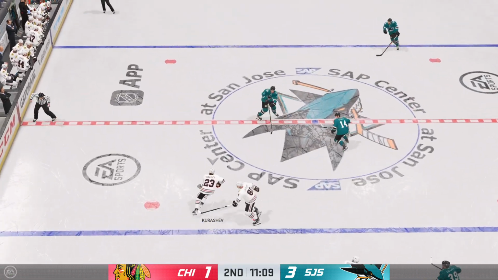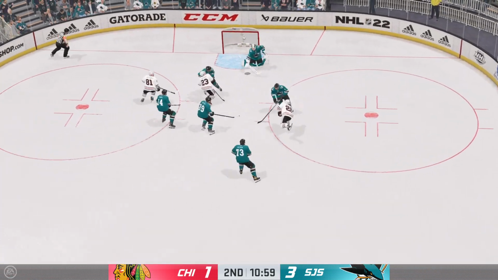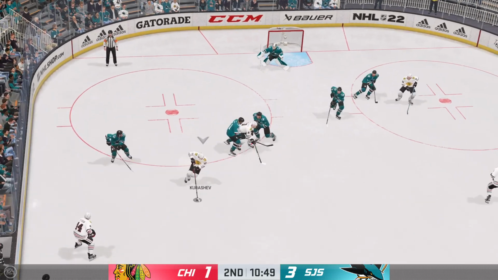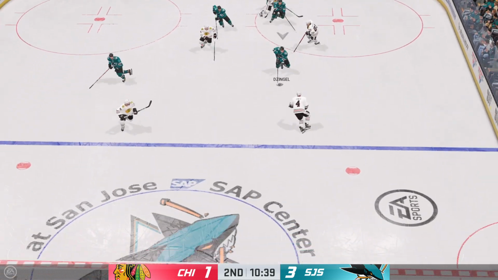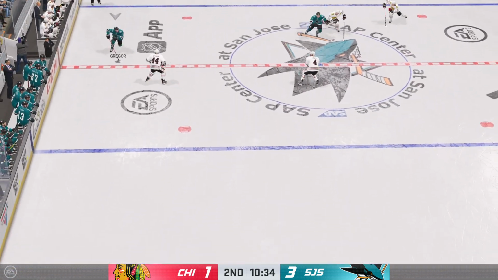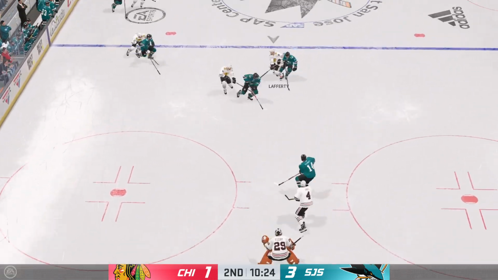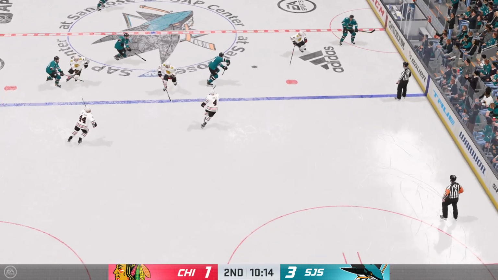Pushes it across to Kurashev. Puts it on net and makes a save. Reimer's skill on display there. Good save into the corner with it. And that's intercepted by DeZingle. Nice zone entry from the right side. And that's stopped away by DeHaan. And that play's broken up.